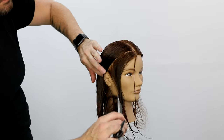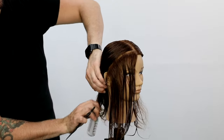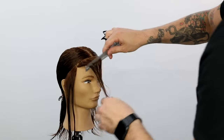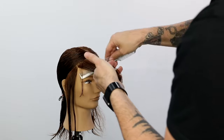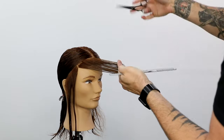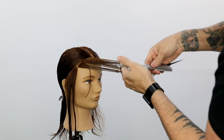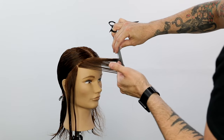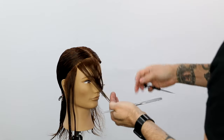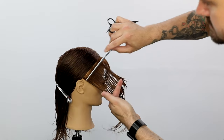The sectioning is very simple. It's straight down the center — we're doing a center parting — and then I'm working the round of the head with my next section. I take a diagonal back parting and then pull everything over right above the nose, angling my fingers just slightly, creating almost like a triangle to the parting. The parting is angled diagonal back and my finger angle is angled diagonal forward, and that's going to create a nice extreme push of the weight — you can see it right there — how it gets short to long, and then I'm going to switch up my technique.